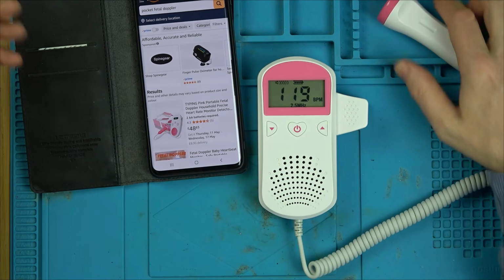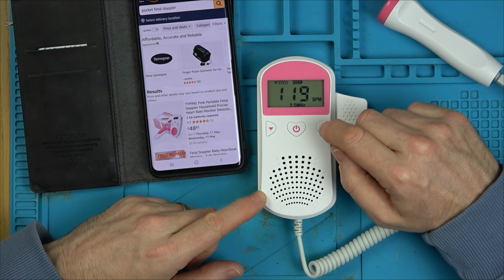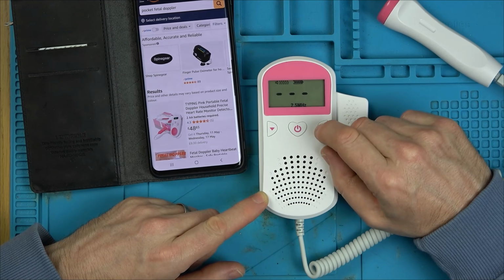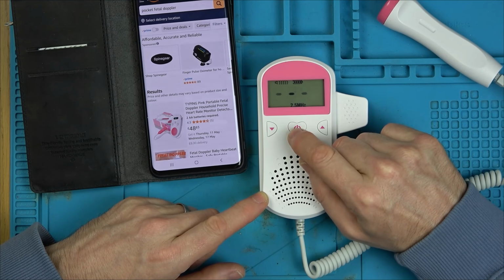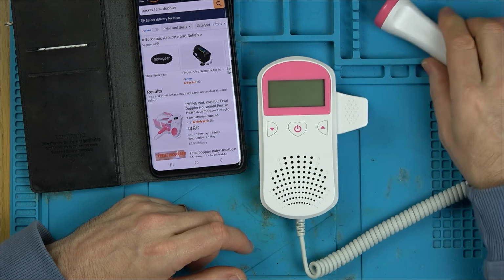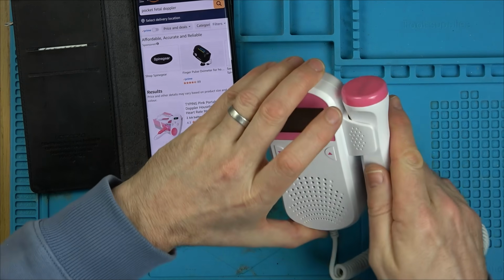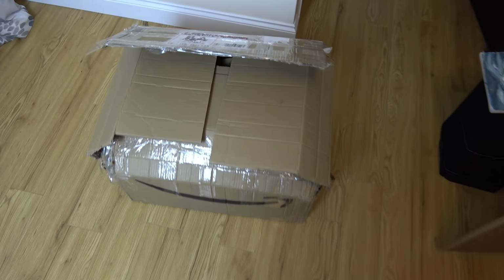Anyway, I'm going to assume it's working, because the thing is, we've seen a visible fault, and it also looks like there's other settings as well. So if I was to go, that's volume, 1 second. If I press this one here, 1, 2, and something like that. So I need to read up about it, but I'm not in the market for one at the moment anyway. But still, nice that it was fixed. Let's move on to the next thing. Right now, let's get the next item.